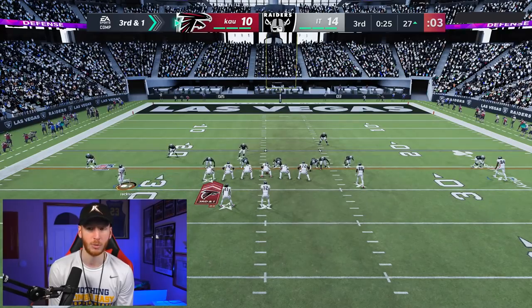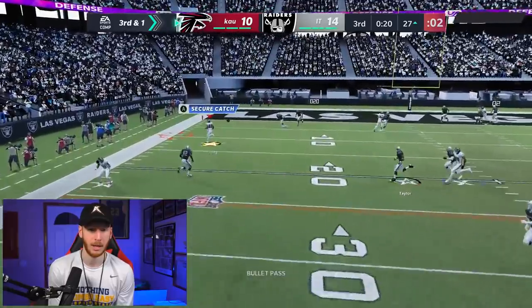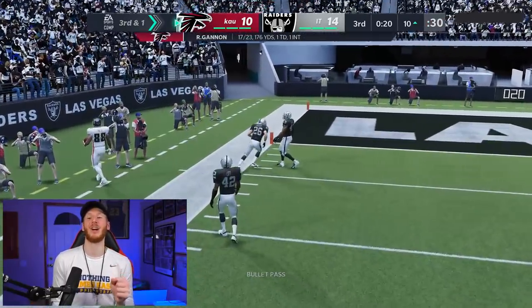So this one's one of the more long plays. Looking for our out route. We should have our out route. We get a toe tap. Nice job, Finley. All right, we're down to the 10.